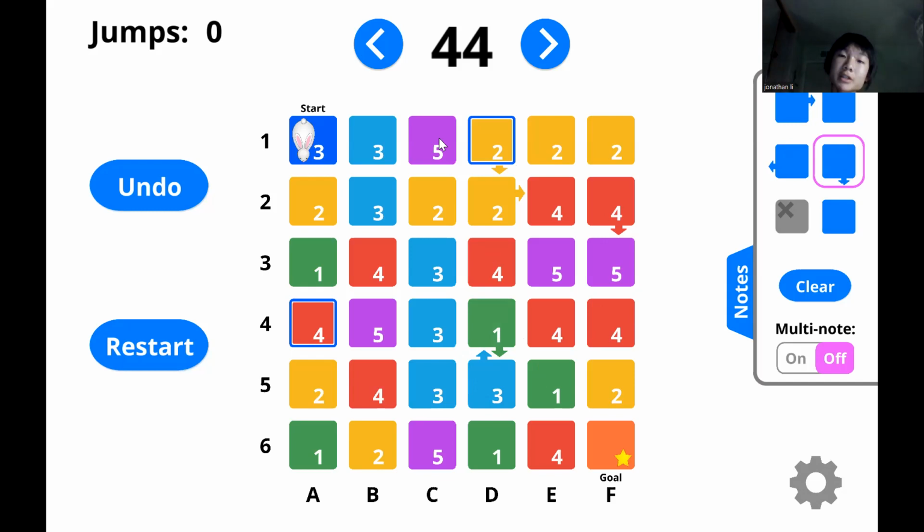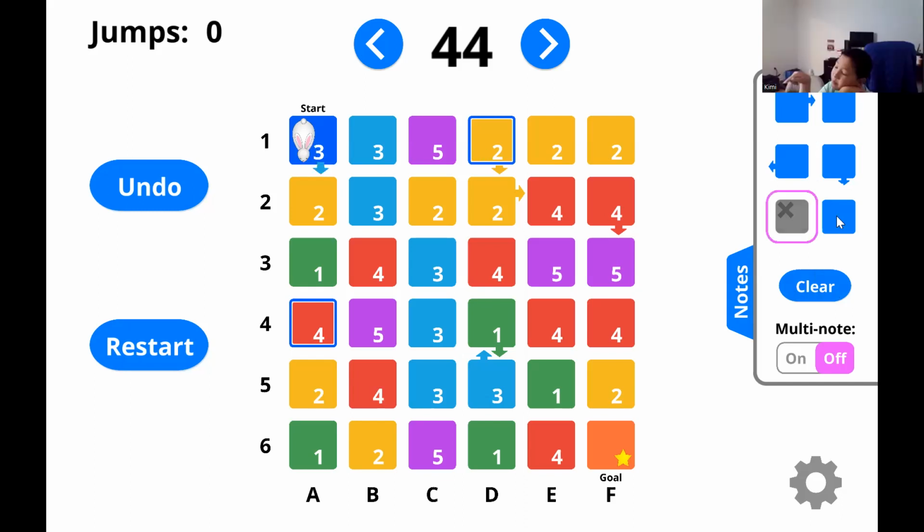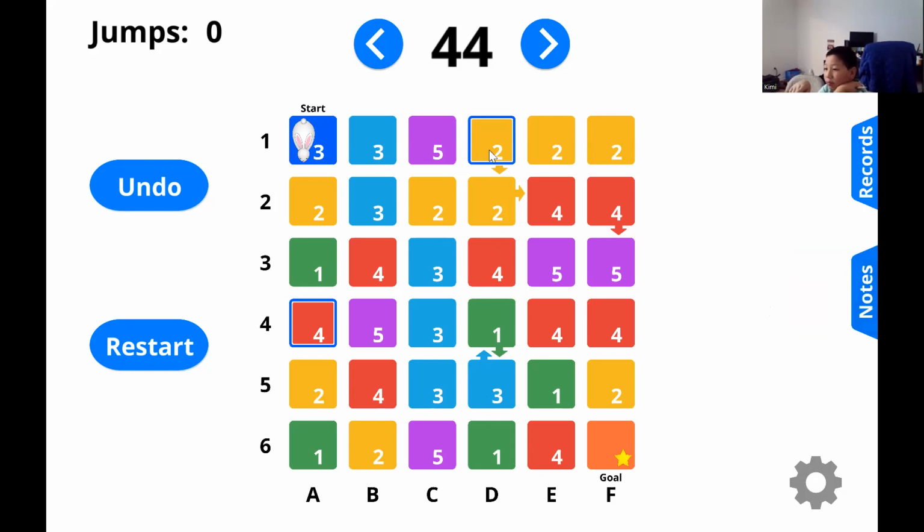If you got to the yellow 2 on the second row, you'll be able to go to the 2 on the first row. If you go to the 2 on the first row, I think you'll be able to get to the 3. And then hop to the 4 and then hop to the goal. Done. When you get to the 2 on the first row, you'll be able to get to 3, which actually completes the circulation.